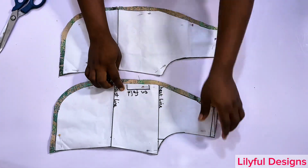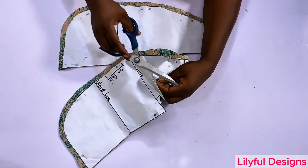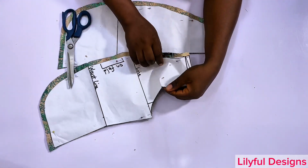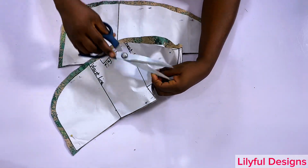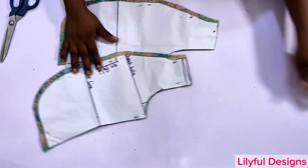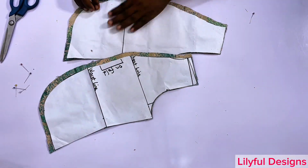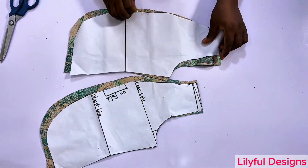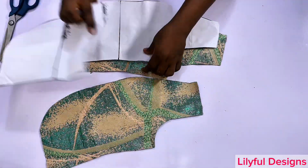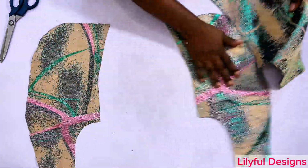So at this point, the front and the back look the same aside from the armhole area. So to notify the front area, I'm just going to give a notch at the armhole area so that when I'm picking each one, I will know the one that is for the front and for the back. Whichever one that is being notched at the armhole, I will know that it is for the front. So I'll just open it up and match front and back together, right side facing each other, and I'll sew.